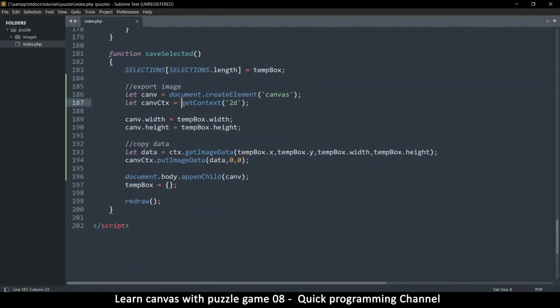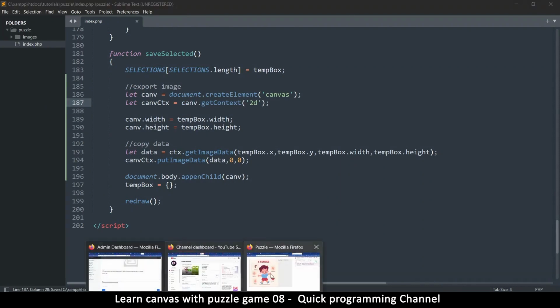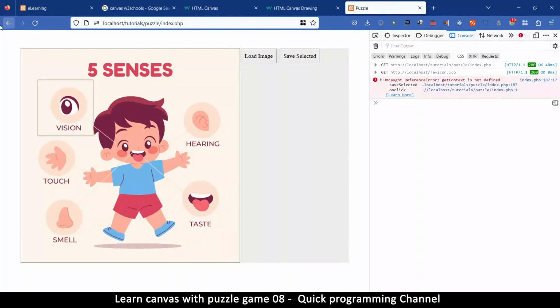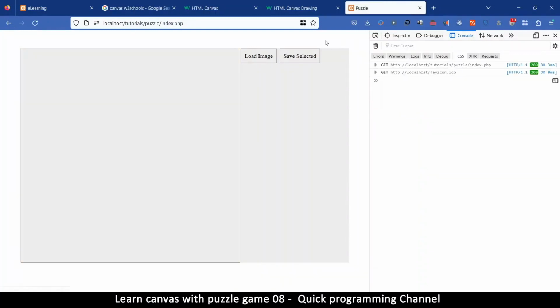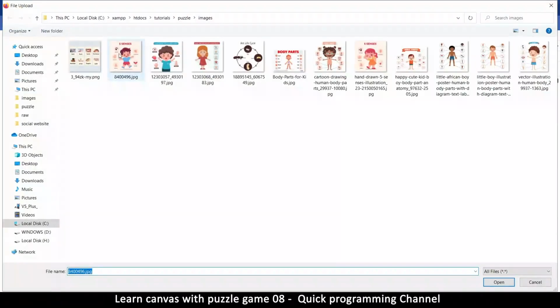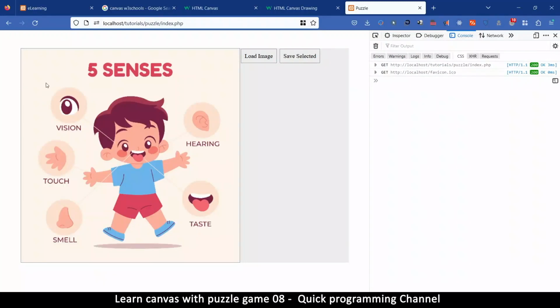Oh, it needs to be dot something. I don't know why. I think I'm used to PHP. That's why I'm doing things like this. So it has to be conv like that dot get context. Okay, my bad there. So let's refresh and let me load the image. I forget that JavaScript is object oriented too.